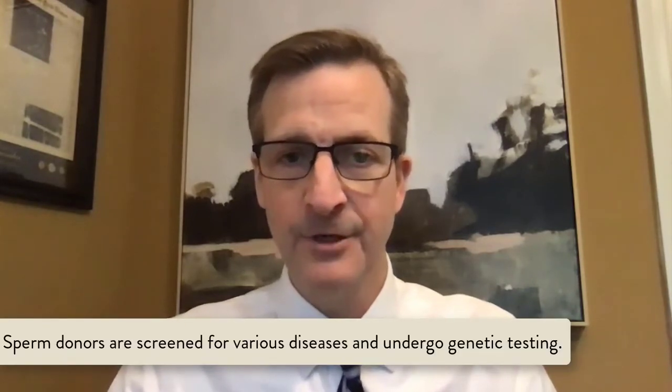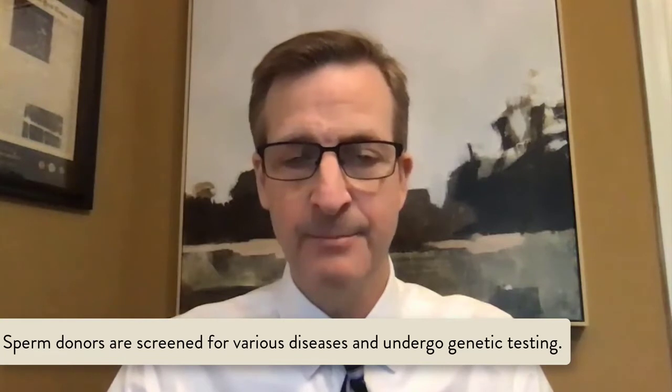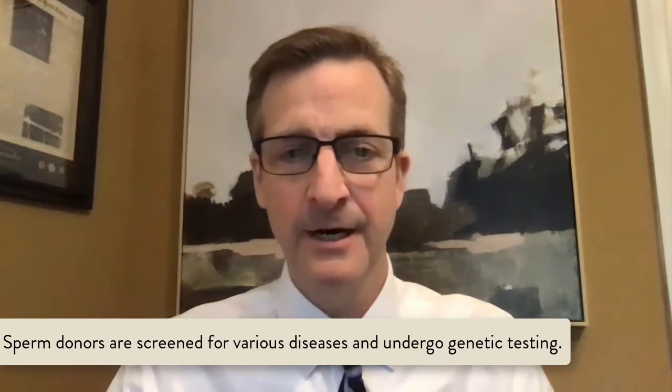Also, the donors have to go through infectious disease screening for HIV, hepatitis, syphilis, and the like, and the sperm is quarantined, frozen for 6 months before it is released when the donor has been retested for these infectious diseases. They also undergo genetic testing and give up paternity rights, and the whole process is anonymous. We also have our recipients undergo infectious disease screening and offer psychological counseling because it is a different way of having a family, all for the protection of the patient.